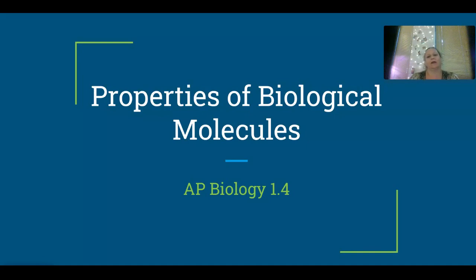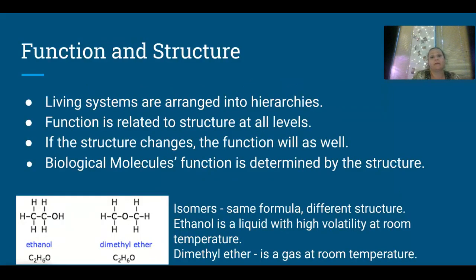Today we're going to be talking about the properties of biological molecules. One of the most important things that you need to take away from this video is that function and structure are tied together. So living systems are arranged into hierarchies, and you guys know this, right? We've talked about how cells make up tissues, tissues make up organs, organs make up organ systems, which make organisms, right?